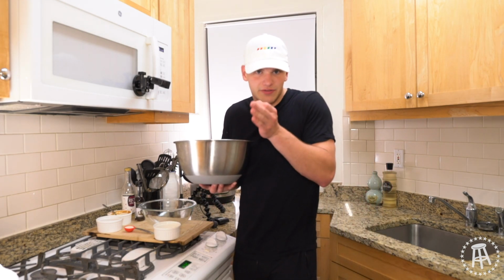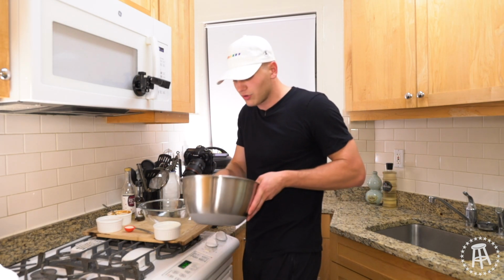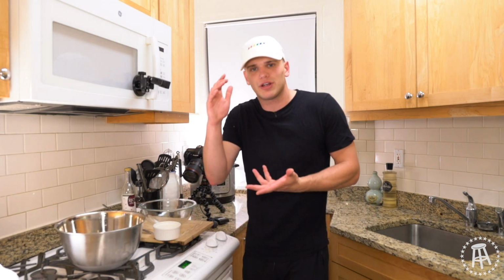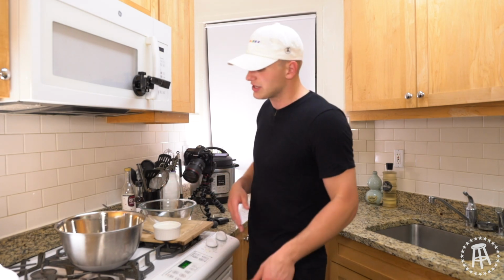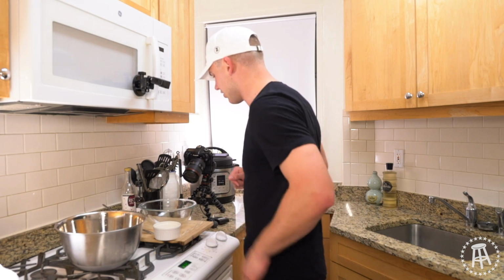Broccoli, raw broccoli is even great if you slice it nice and thin. Perfect. Peppers work too. I know they're a fruit, but peppers will work too. So that's sort of the mix. Honestly though, if you want to save time, if you want to be easy, just buy the pre-packaged coleslaw mix. Whatever, no one's gonna know. Yes, it tastes better if you cut everything up yourself, but if you're in a rush, if you're in a pinch, boom, buy the bags. There you go, you're chilling.